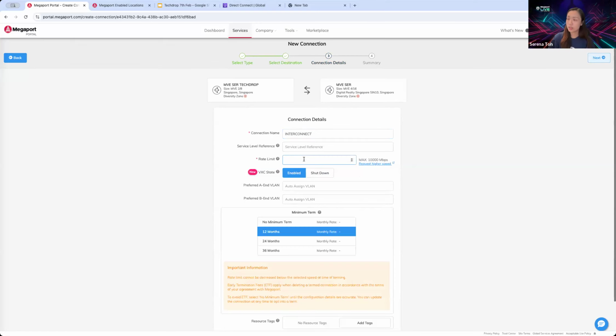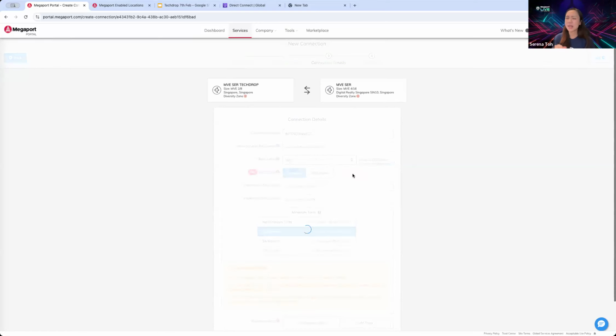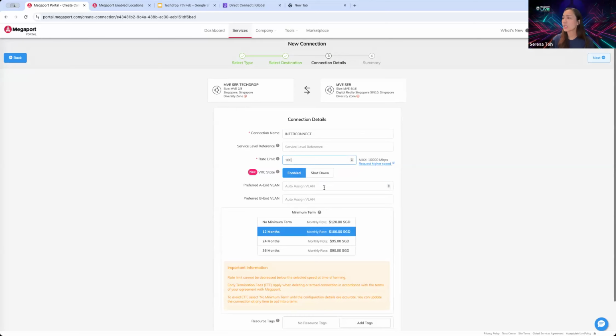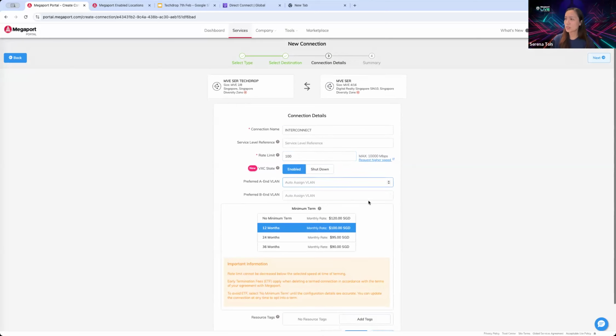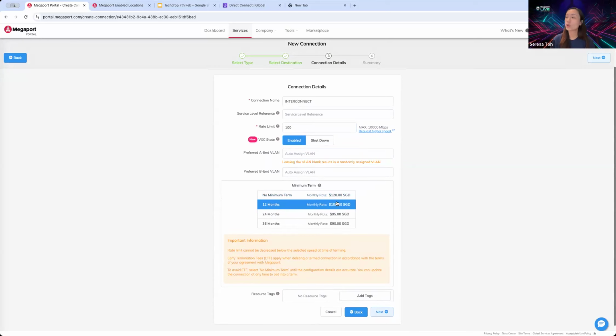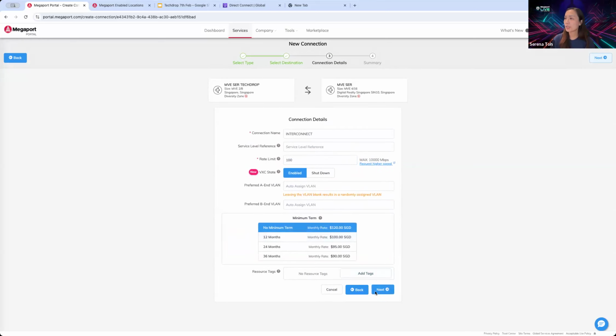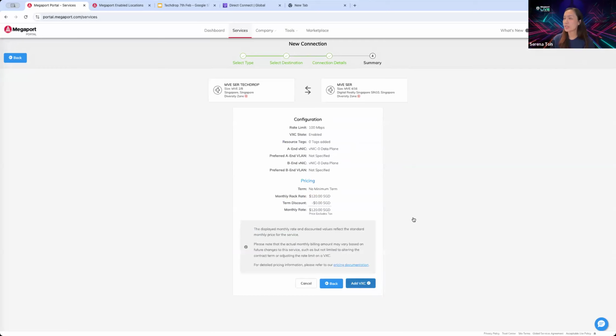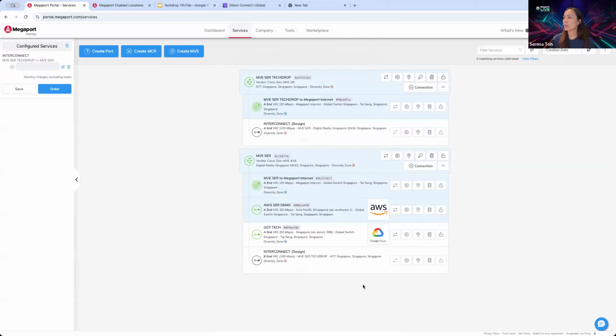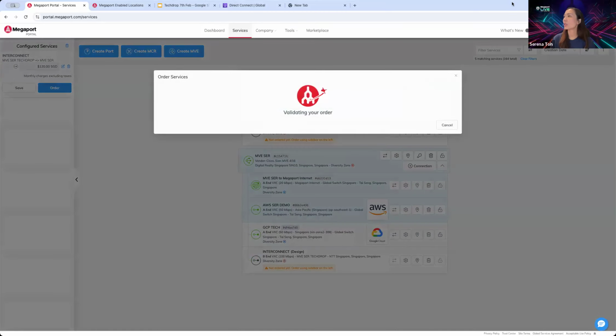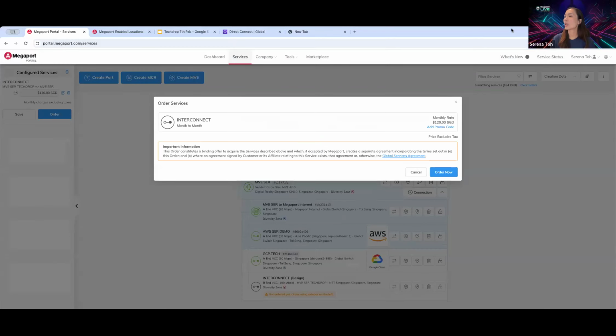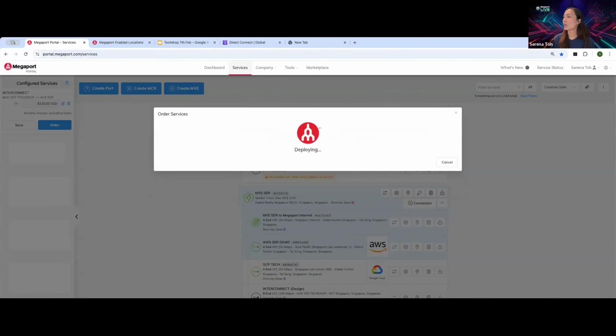And then I'm going to say maybe 100 Mbps between the two MVEs. I'll let the system auto assign the VLAN. I'll choose no term again, and I'll add the VXC, and I'll say add, and I'll say order. So remember to order now.